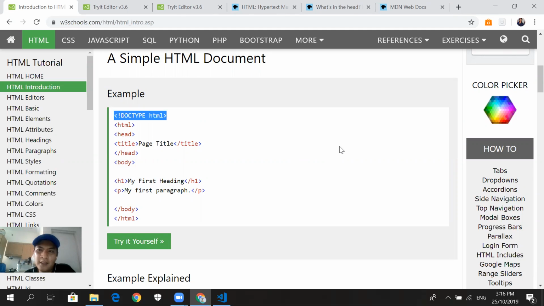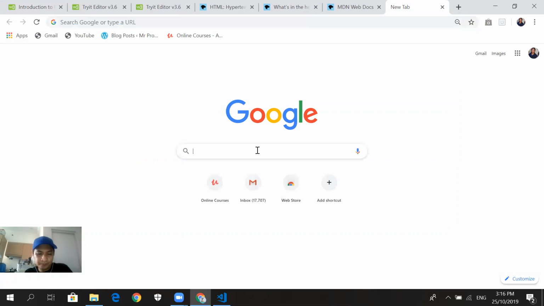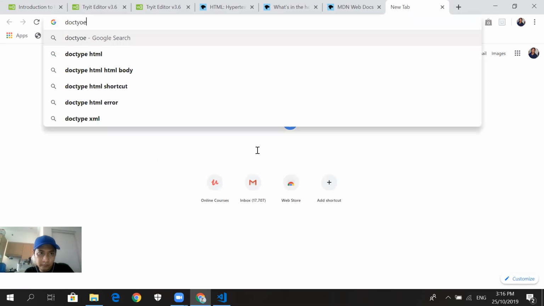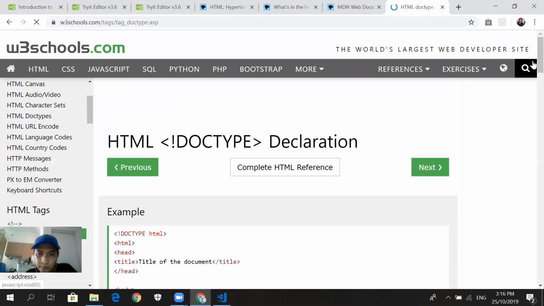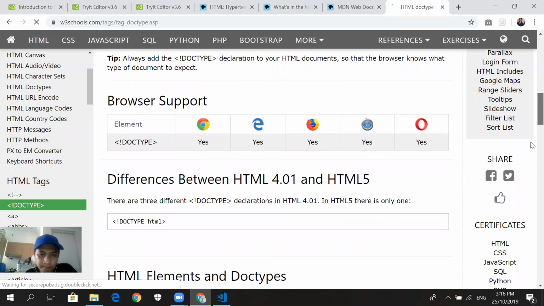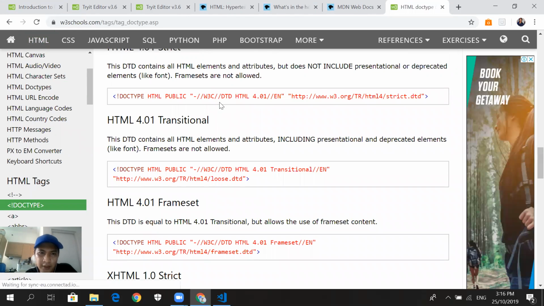If you Google doctype for other versions, you can see there's a different doctype per version.